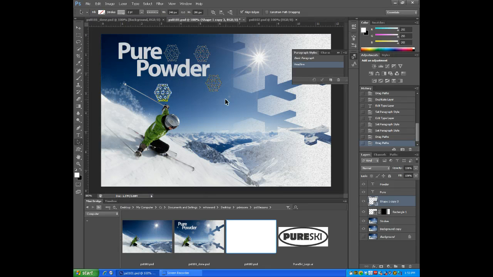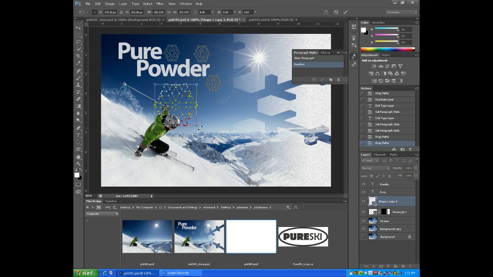So Control T, as in transform, that's what it stands for, is one of your most helpful commands. And I really am going to require you to know the keyboard shortcut for that, Control T, because you just use it way too often to not know this. So Control T stands for free transform, so I can change sizes of things.